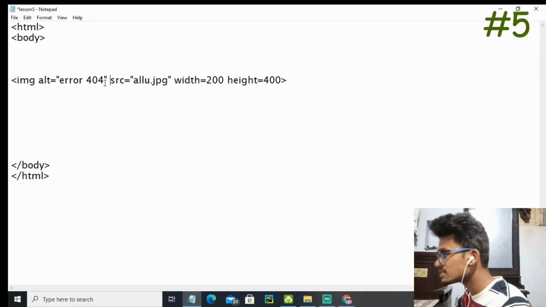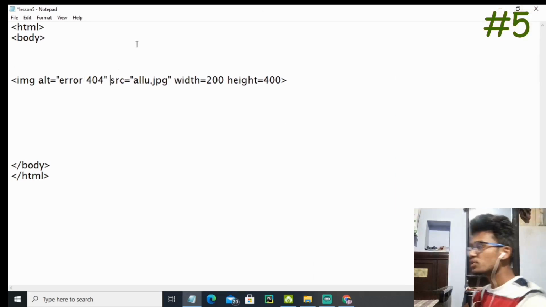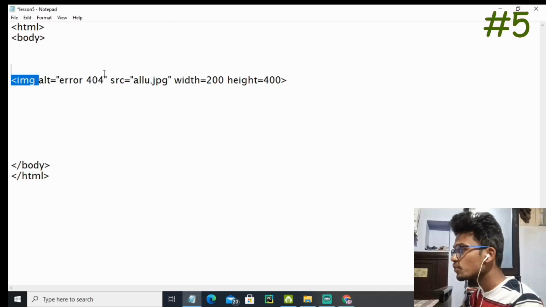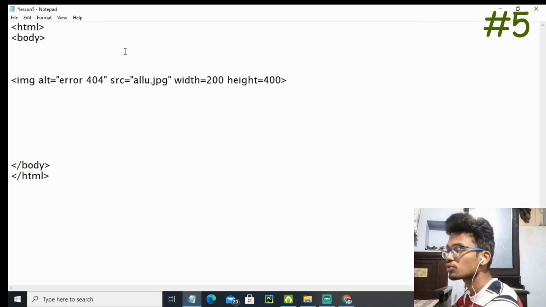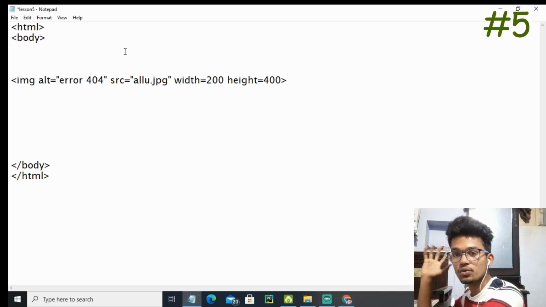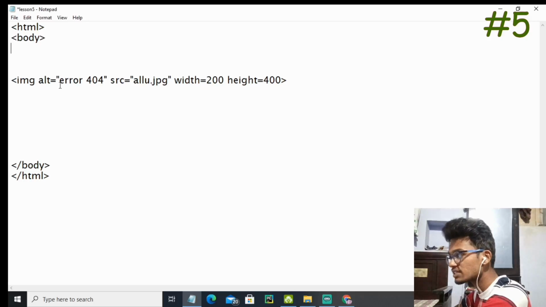Alt is just an alternative for when the pic is missing. When HTML is not able to identify the image in the folder where you have saved it, it's just going to display this text, error 404. Or if this image gets deleted from the folder where you have saved it, then HTML is just going to display error 404.